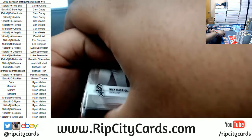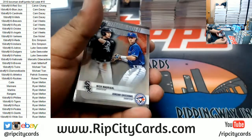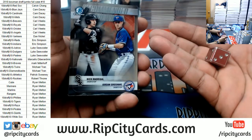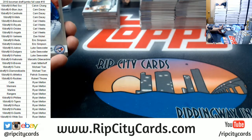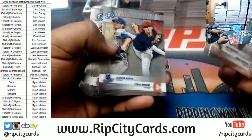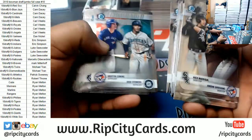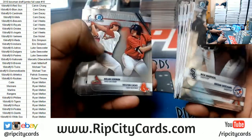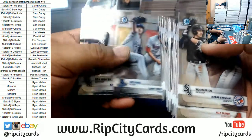Before I show the box topper, I'm going to random everything else. For these, it's either going to go to the left or the right side team. I'm going to roll a die. If it gets an odd number, left side team. Even number, right side team. Here we go. Odd number 5. So it's going to go to the left side team. So this will be White Sox, Brewers, Royals, Orioles, Mets, Cardinals, Yankees, Rangers, Tigers, Rockies, Rangers, White Sox, Blue Jays, Rays, Royals, White Sox, Royals, Orioles, Brewers, Cardinals, Mets, Rangers, Yankees, Rangers, Rockies, White Sox, Blue Jays, Tigers, Brewers, Royals, White Sox, and the Rays.